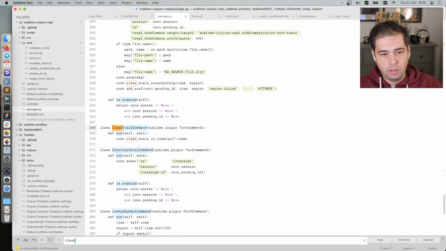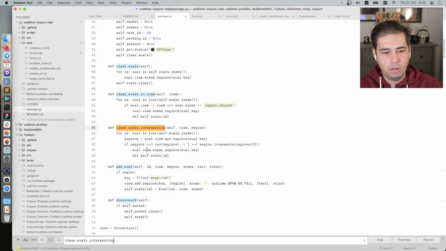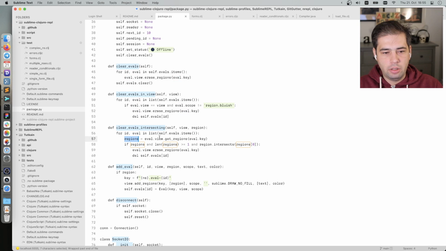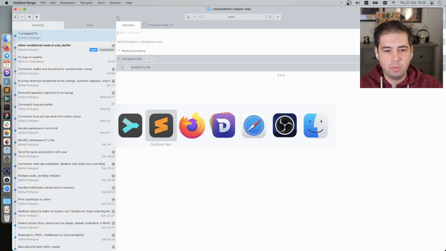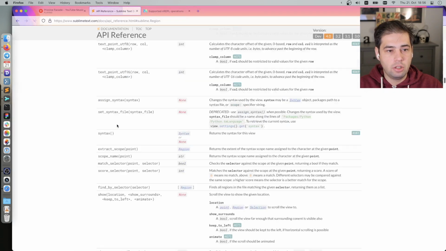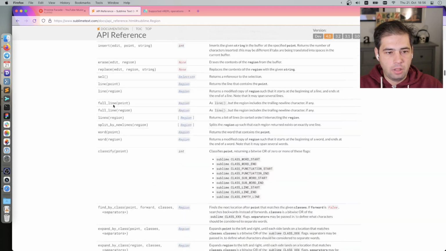So clear intervals intersecting, so this one with a function for that, and region, this is our region, extended region begin equals region begin, and is there some way to jump to the beginning of the line of that region? I believe we can. Line, full line.